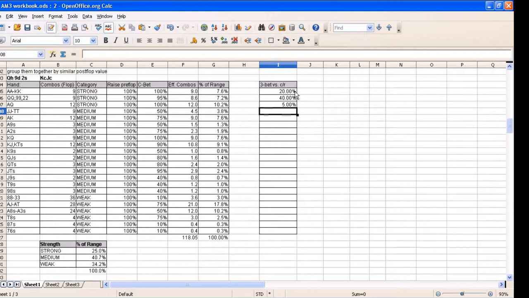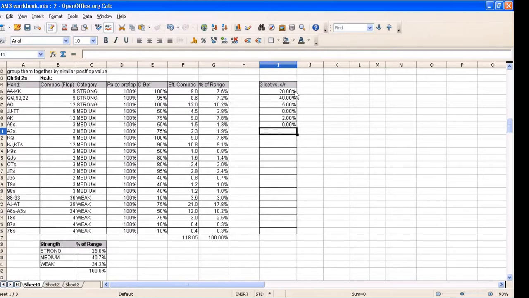Aces, jacks and tens, that's just so bad. I think it's just really not likely. Those hands even have blockers to some of the draws. So to me, that just doesn't make a lot of sense. Ace king, we'll say some of the better hands can bluff 2% of the time. Some of the better bluffing hands, he does beat draws in this case, and maybe he'll stick it in 2% of the time. Ace 9, I think, for a lot of the same reasons as jacks and tens, is going to be 0%.